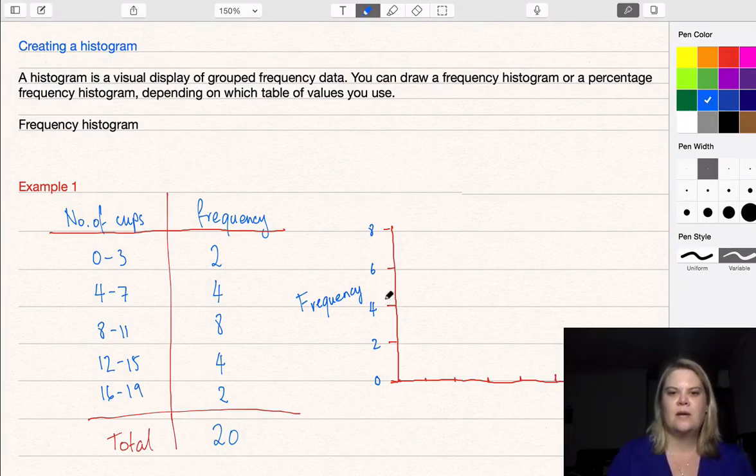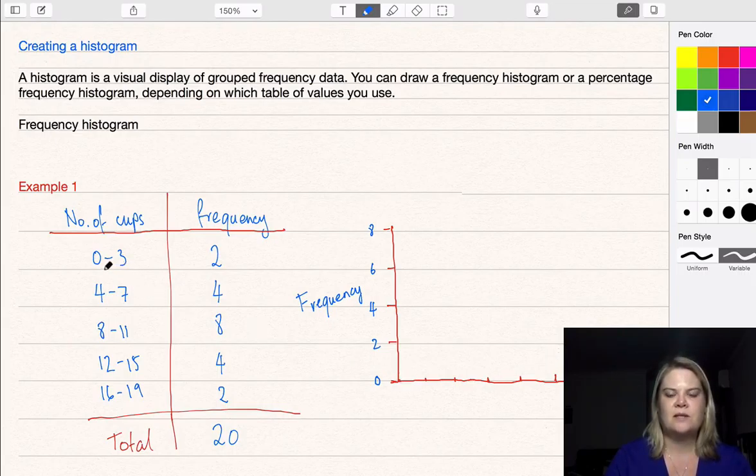And when we draw a histogram, it's like a bar chart, but the bars are touching each other because they're right next to each other. So the first one does start at 0, so my bar will be up against the vertical axis. If I didn't start at 0, I could leave a little gap there and start from where I was, but all the others need to be touching each other.